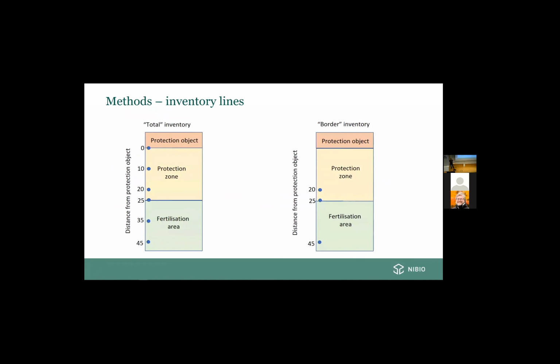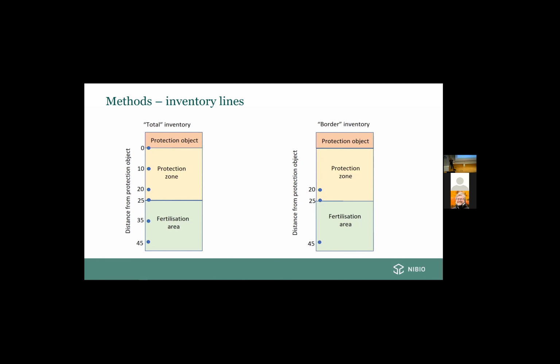And the lines looked something like this, with more or fewer measuring points. And the idea is, of course, that we want to measure at many points along the protection zone, but also we want to measure the total depth of the protection zone, where the fertilization lands, if it lands inside the zone. And of course, we want to have measuring points in the area that is fertilized to make sure that it is actually fertilized, so we don't measure something else, which would be kind of bad.